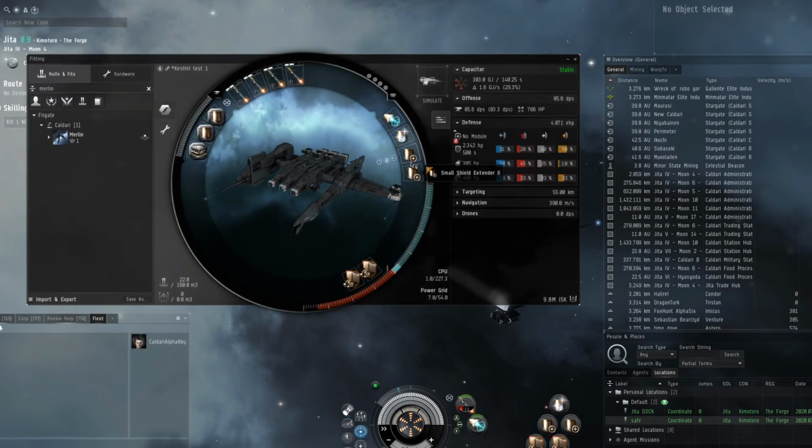So you can see here we're using extenders and some shield amplifiers, and we don't have any tank modules that are dependent on capacitors, so that is good if they're neuting us. We're using the MWD to keep a distance, and we're also quite fast with the MWD. I think it was almost 2.5 kilometers a second. You can see here it's pretty fast.